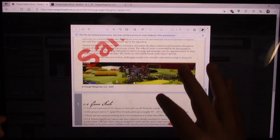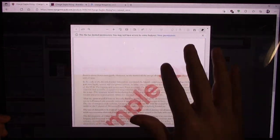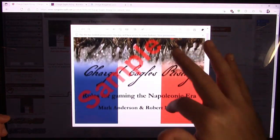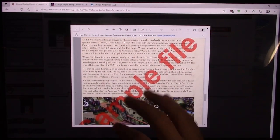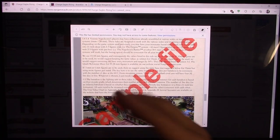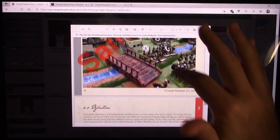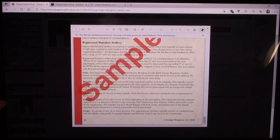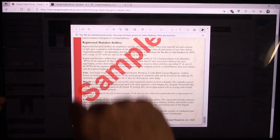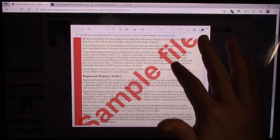Another thing I like is that as you get into the game itself, the chapters are color-coded. The side borders are color-coded, which would be fantastic on a print book. For a PDF it's still useful. I've seen something similar in other games — it might not be the whole border, but color coding sections is something I really like. Just on the sample, this is a really well put together PDF.